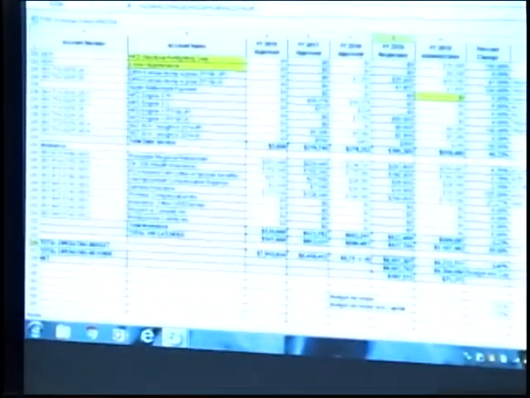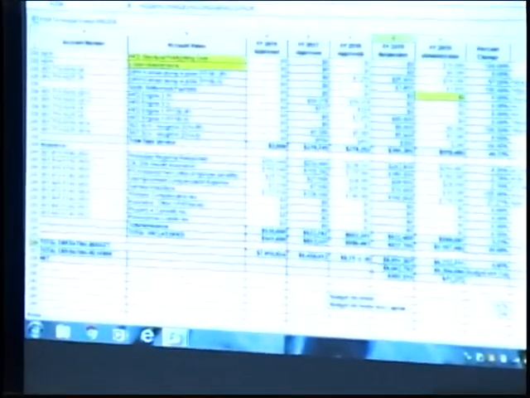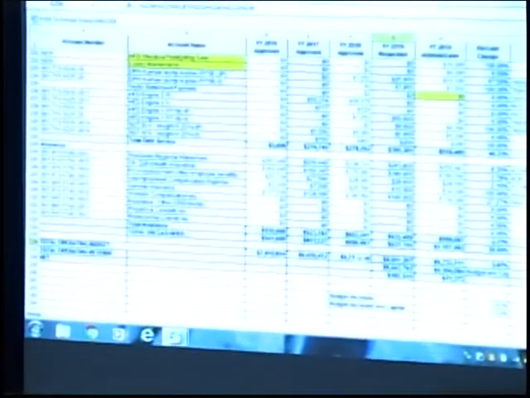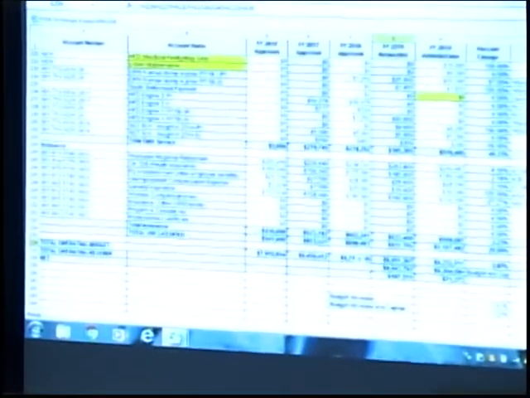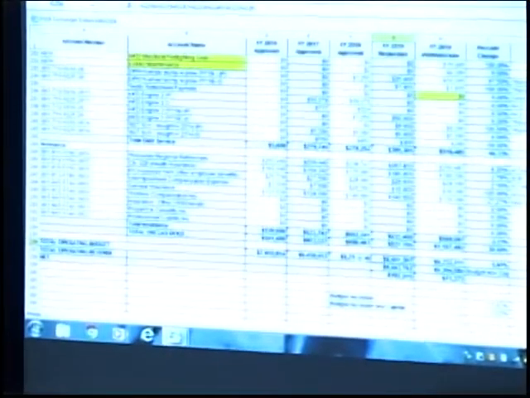But go ahead, Tom. So, on the local receipts, which is on the town website, you have projected $333,000 coming into the town. Which line item, Tom? Payment in lieu of taxes. Okay.